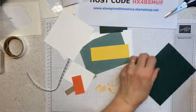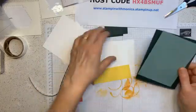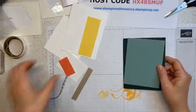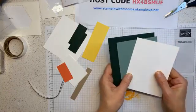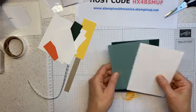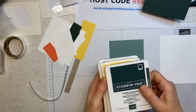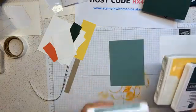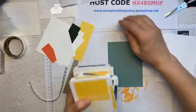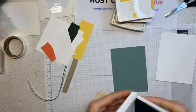This is a card base in Evening Evergreen. And then we have a layer in Soft Succulent. Okay, and now I'm gonna do all the stamping. And the inside, this is the inside, you can see is large. And then this one and there. Okay, let's do the stamping. And we're gonna grab color on color. So for this card, we're using Evening Evergreen, Daffodil Delight, Soft Succulent, and the Crushed Curry, and something else. So for this one, is gonna be color on color, Soft Succulent.